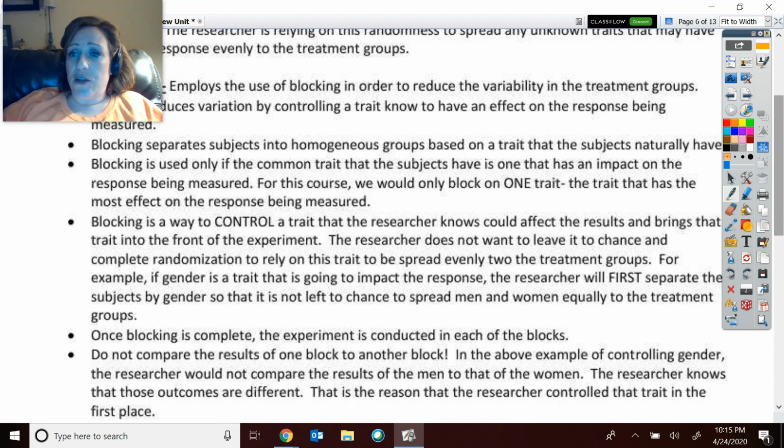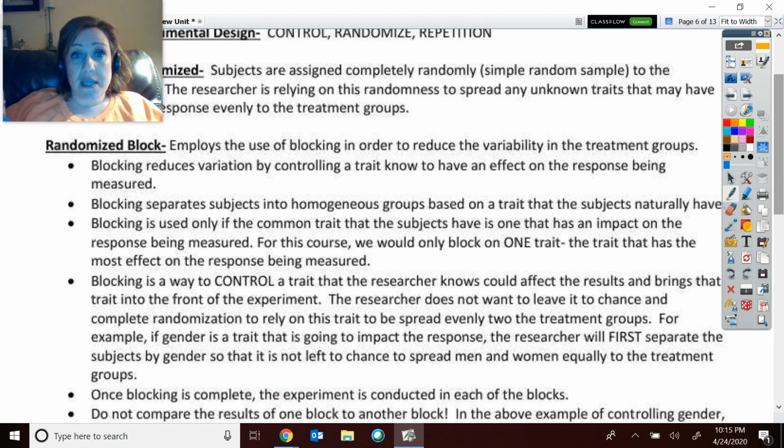Oh, key here though with just simple blocking is we're pretty much in this course, we just go through the blocking. If you see there is one particular trait that you need to control. Okay. It's led you in the wording to say exercise affects cholesterol in addition to the medicine. Okay. Well, then they want you to control the exercise level. And I have an example later in these notes if you wanted to read that. All right, so we're doing one trait.